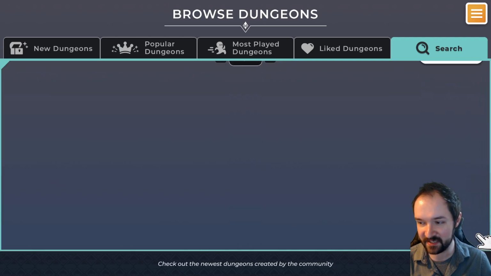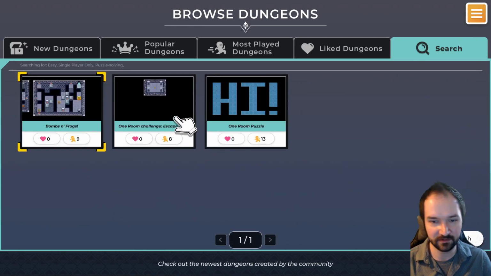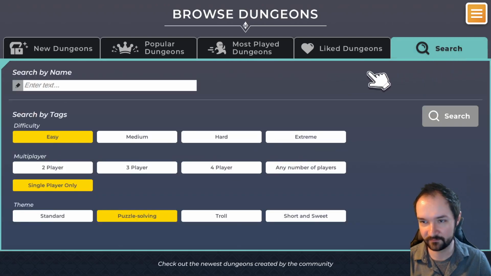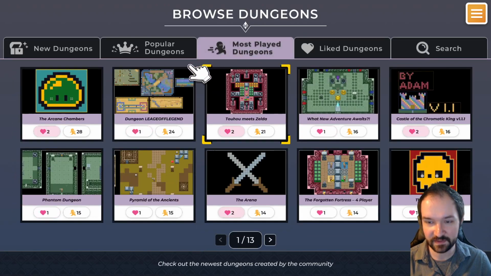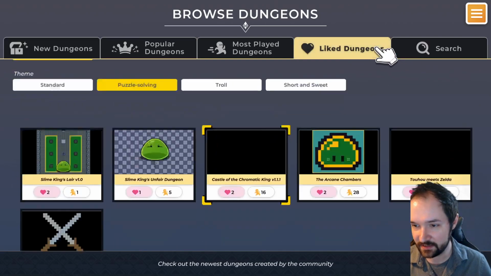So you can search by tags, which is nice. If I want to see all the easy, single player only, puzzle solving dungeons, it'll bring up anything with those tags. So pretty neat, and I think the UI matches really well with our existing UI in the other modes.